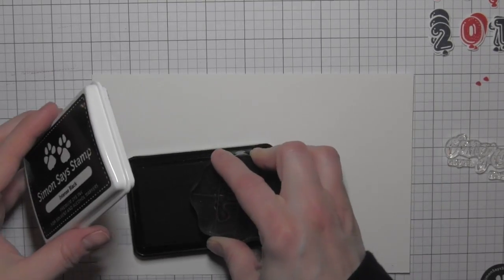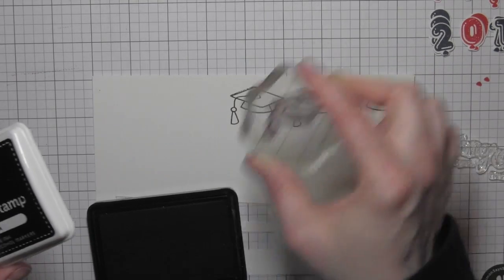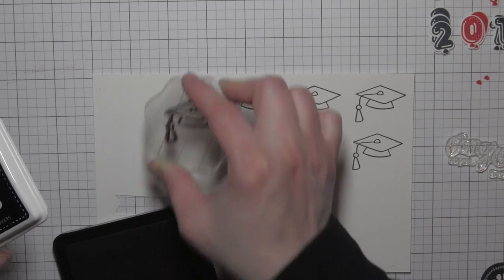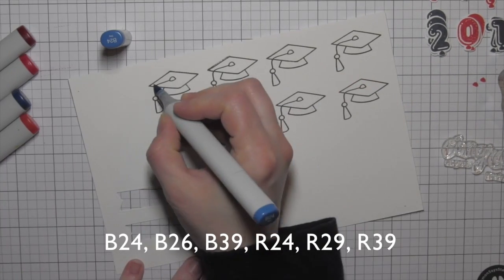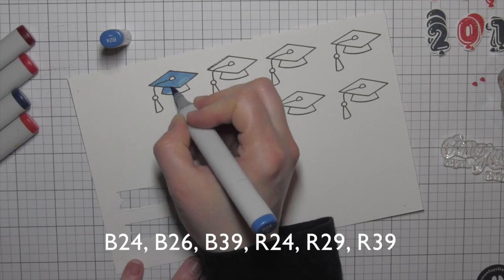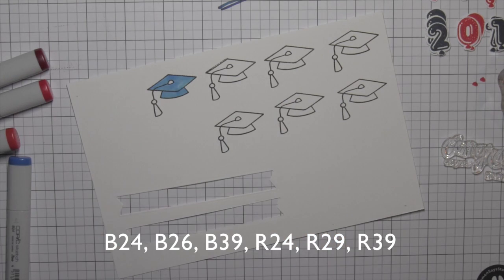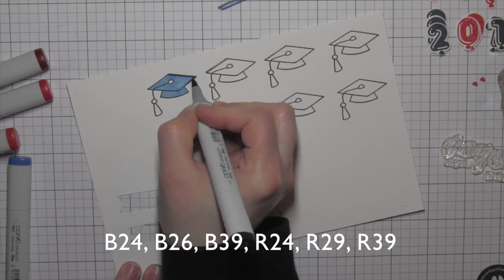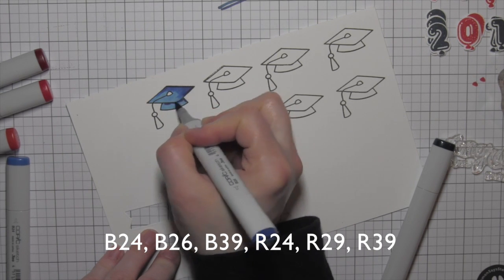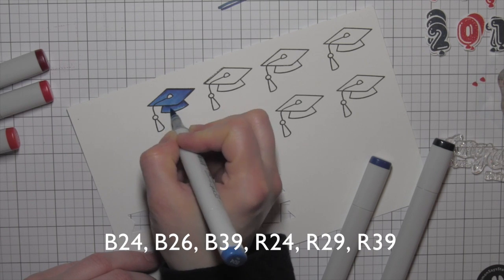Next, I'm going to take the graduation cap from the Lawn Fawn Hats Off to You stamp set and stamp it several times here and then color it in. I am coloring in some of the caps in blue and some in red. Those just happen to be the high school colors here, so that's what I needed. The blue caps are for the boys, the red are for the girls. I picked about 3 shades per color and colored in the caps. Really quick and easy.